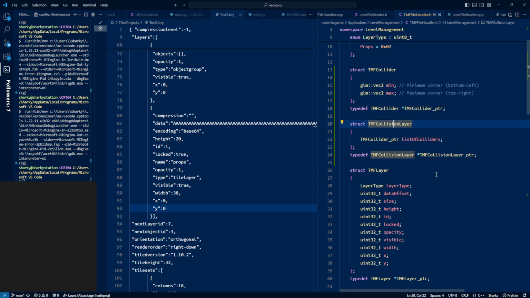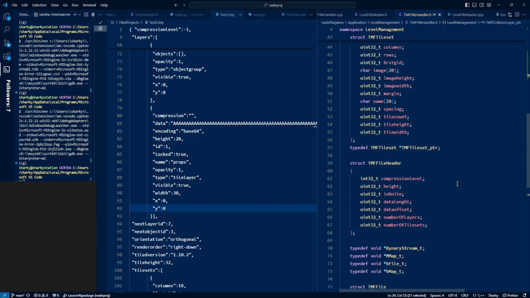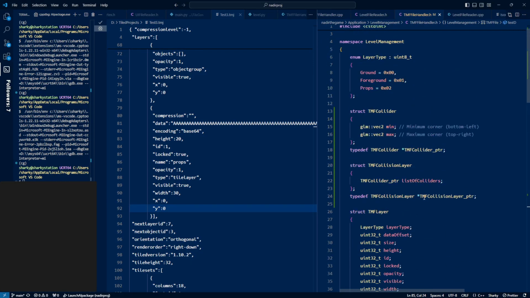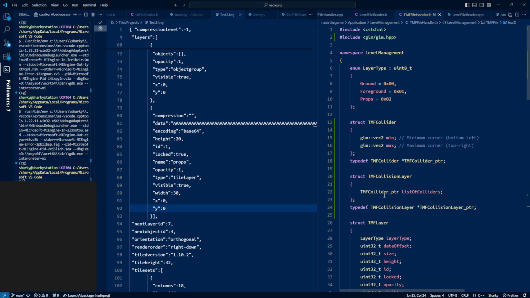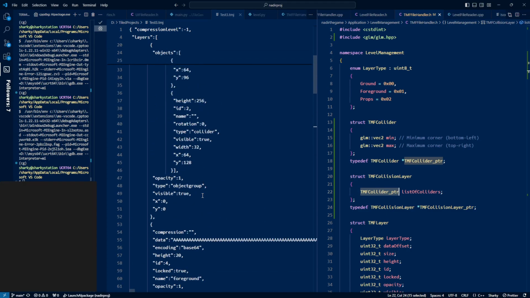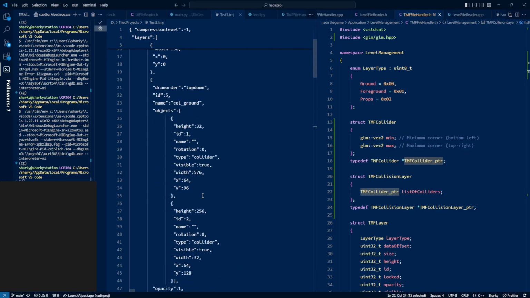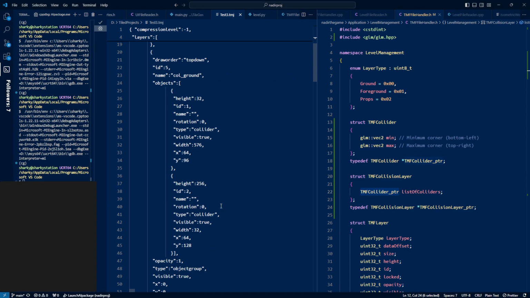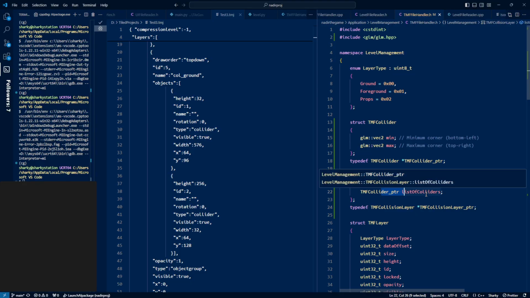Okay, and when I do this, I will have, yeah, because these are several elements. As you can see here, the ground layer has two colliders right now, but we will have many. So this has to be a list of colliders.